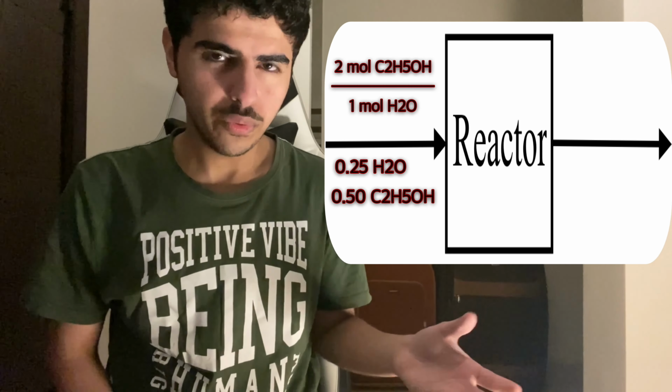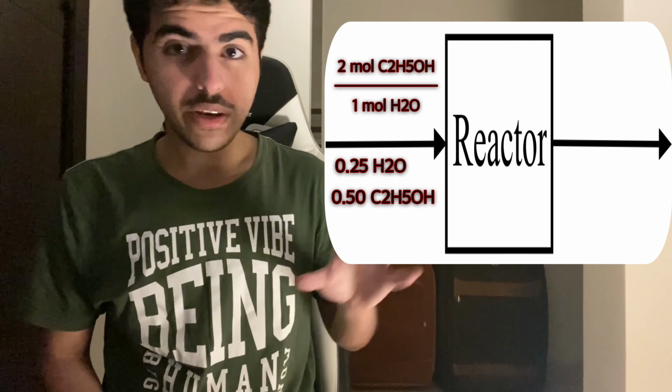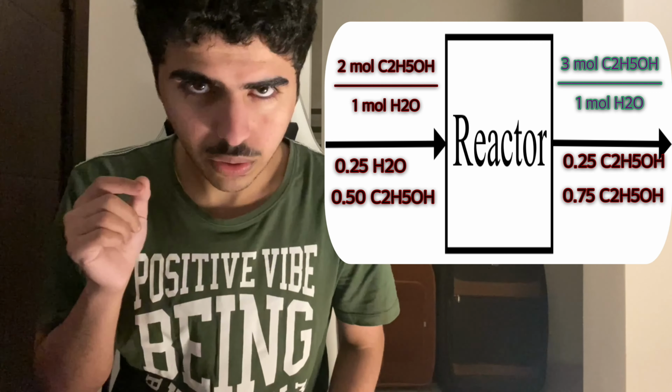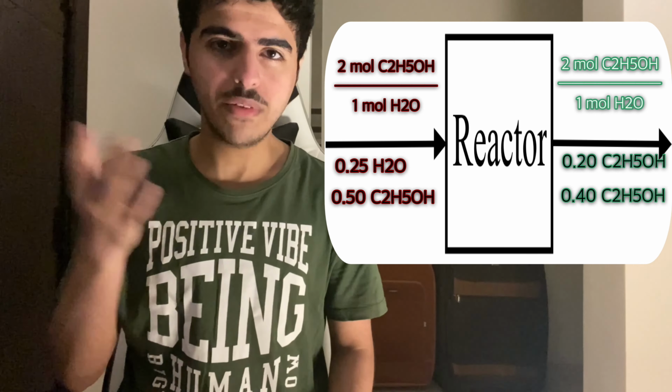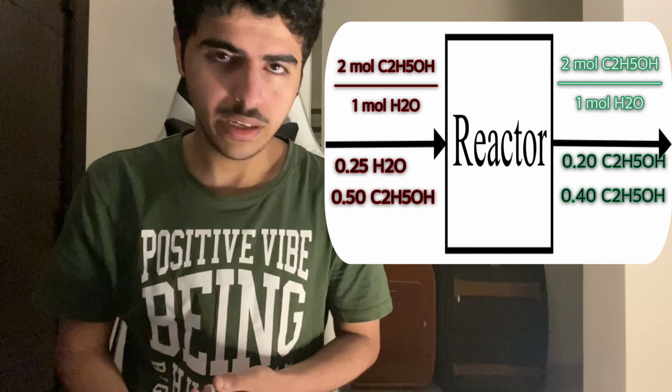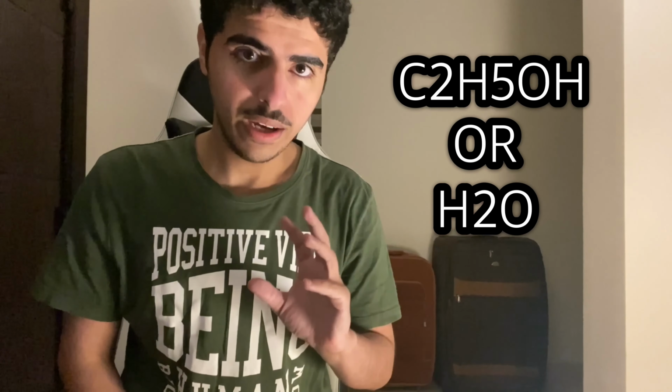The meaning of independent reactive species is this: if you have, for example, a ratio of 2 to 1 of molecule A to molecule B in one stream, then it shouldn't be equal to the same ratio in another stream. If it is equal, then they are dependent reactive species. So you'll choose one of the molecules as the independent reactive species.